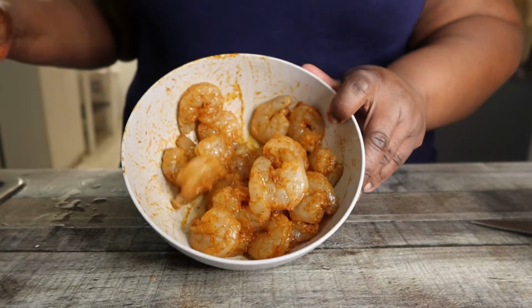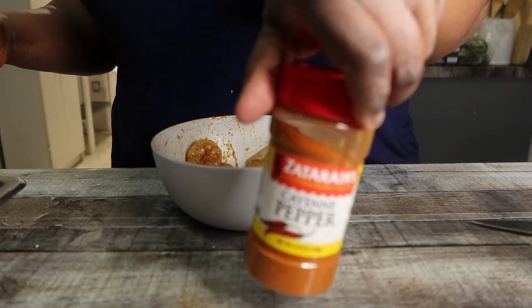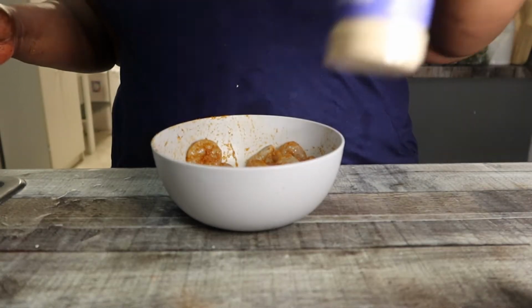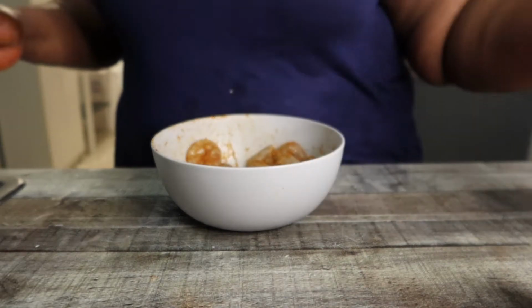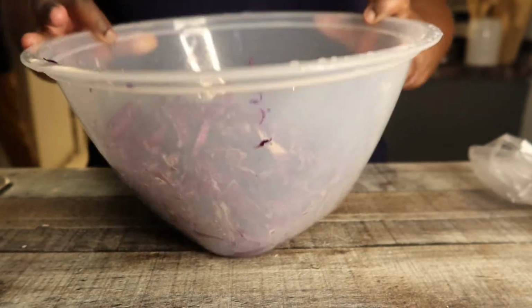I got a HelloFresh meal probably a few months back, and it had this slaw in there. The recipe was for some sliders, but it had slaw in it, and I'm not a slaw person. Like, I don't like slaw. I don't like uncooked cabbage. Like, I just don't. But when I made the HelloFresh meal, I was like, well, let me go ahead and try it, and I actually liked it. So I recreated it for these tacos.